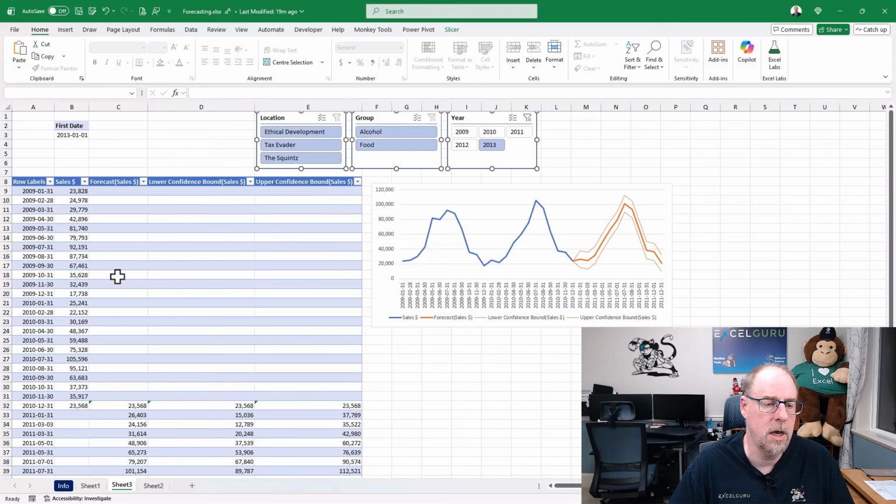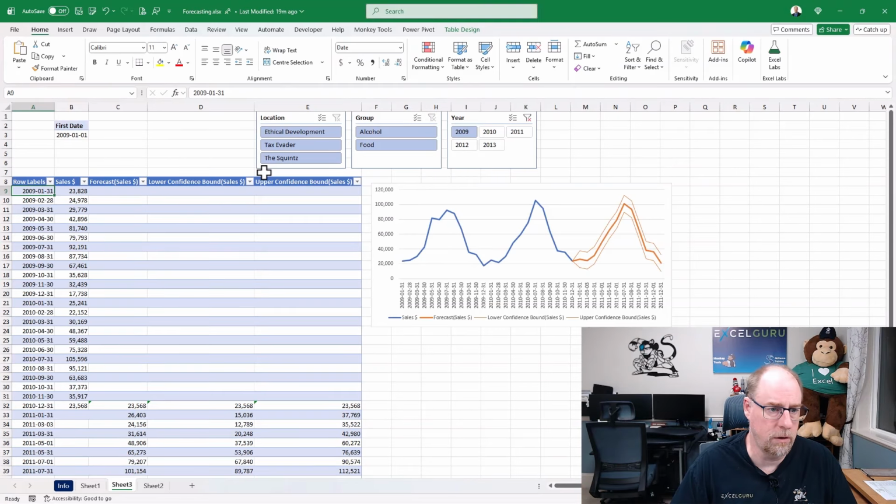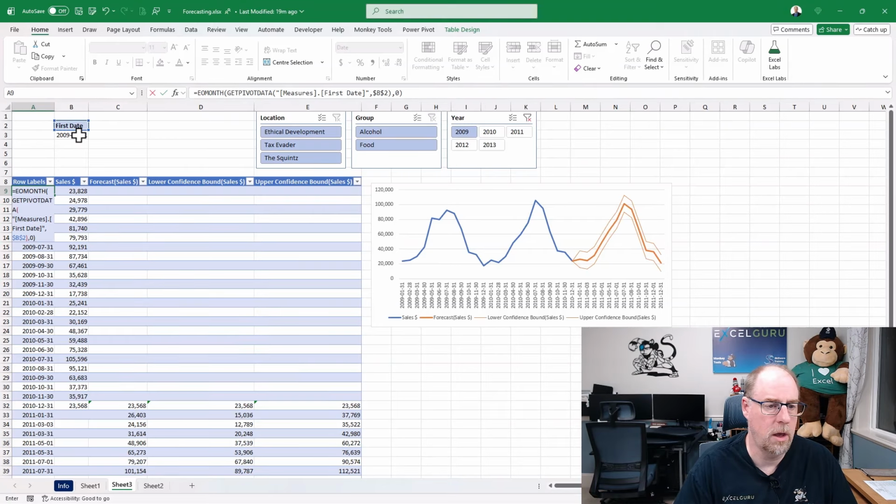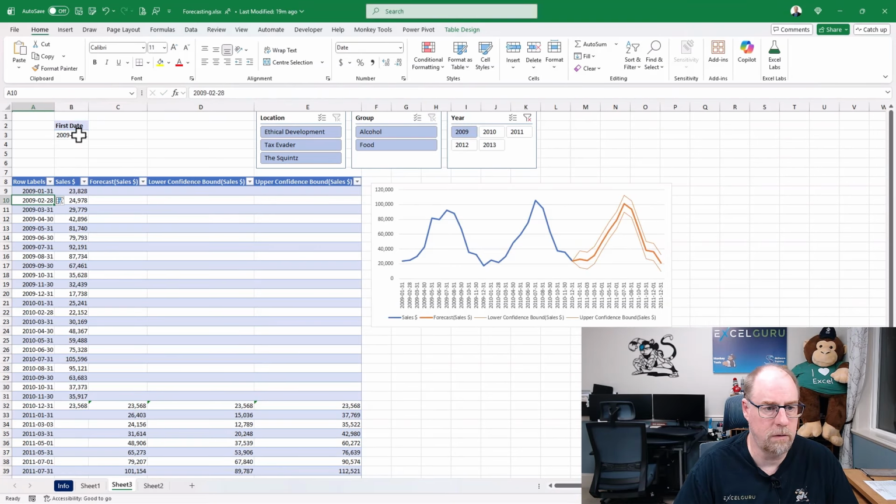That looks good. And now I need to start updating my table. This is going to break some stuff before it actually fixes it. So let me go back and select 2009 for a second. Here's where we're going to start: equals EOMONTH, we're going to grab our first date, comma 0, and close that one off. So that looks good.